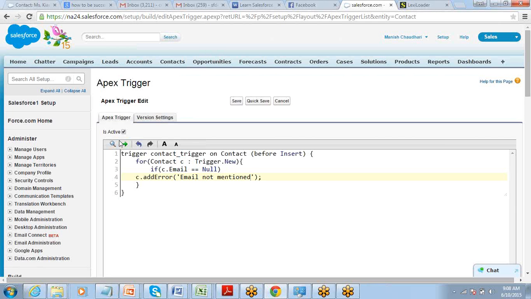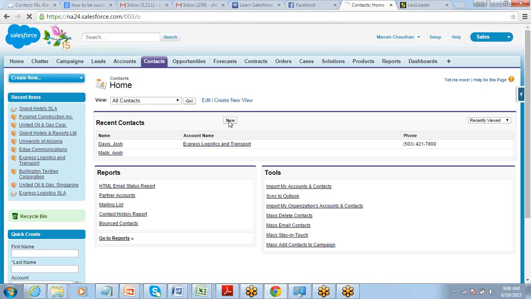Right? It's active. If I try to create a contact now without an email ID, it should throw an error.